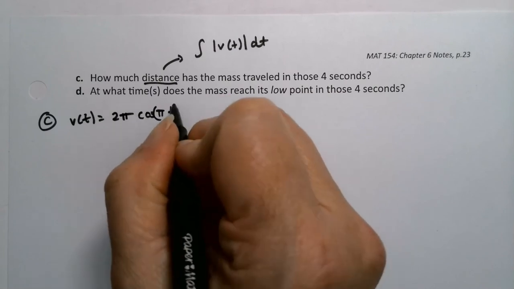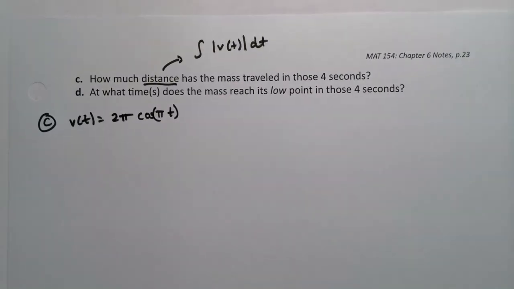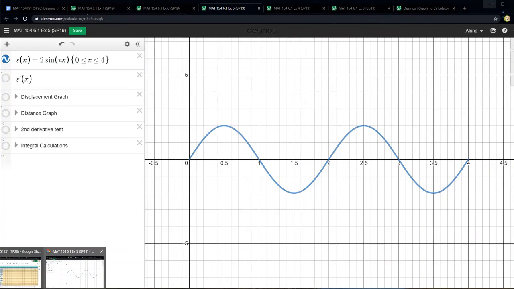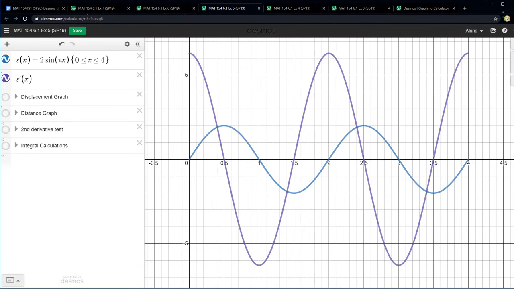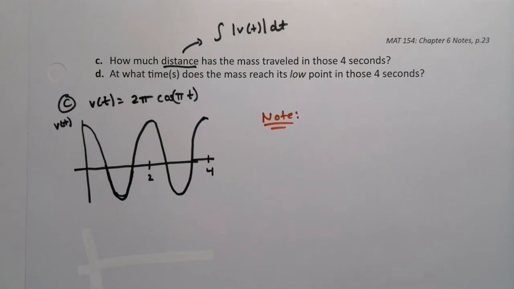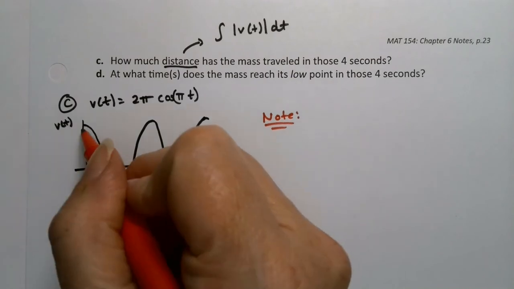So let me just graph that really quickly with Desmos. You can see the difference. So that's position, that's velocity. See it? So it goes up to about 6.28, say 2 pi. So it's 2 pi, -2 pi, and so on. And it's also hitting 0 at 4. So I'm going to quickly sketch that. All right, not the best graph ever, but I just wanted to kind of get us to note this.